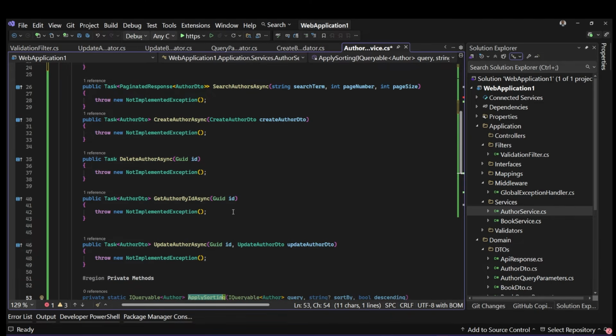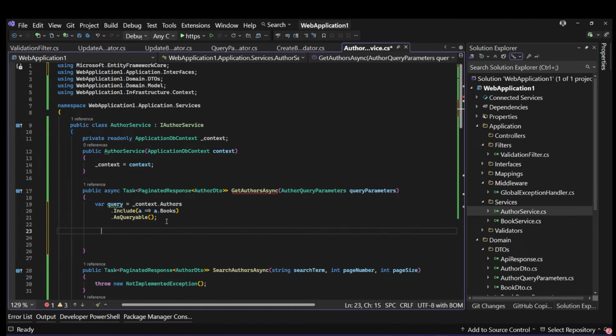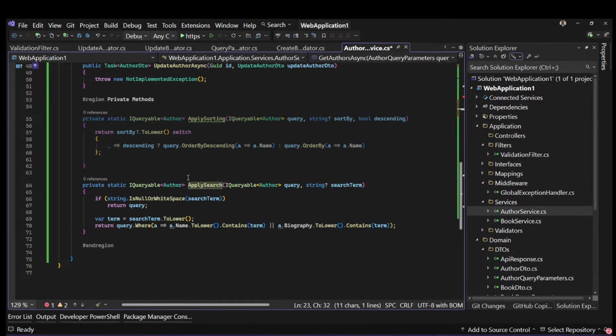But when you use IEnumerable, it means that it will pull the data before it applies all the logic you want to do inside, right? Now we want to say var, hey, we get a query. When we get a query, the first thing is that we probably want to apply the sorting to it. Remember, now we are pulling books. We get the authors and we add books. So now let's say this is coming from the database, and it's supposed to be IQueryable because we're going to apply this private class logic to it.